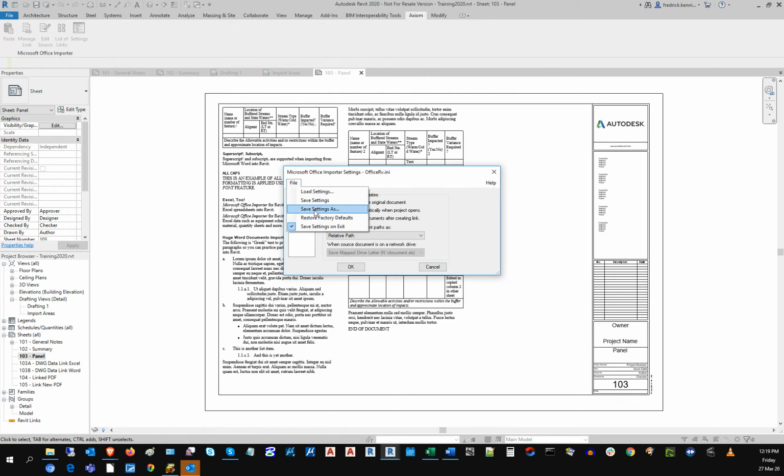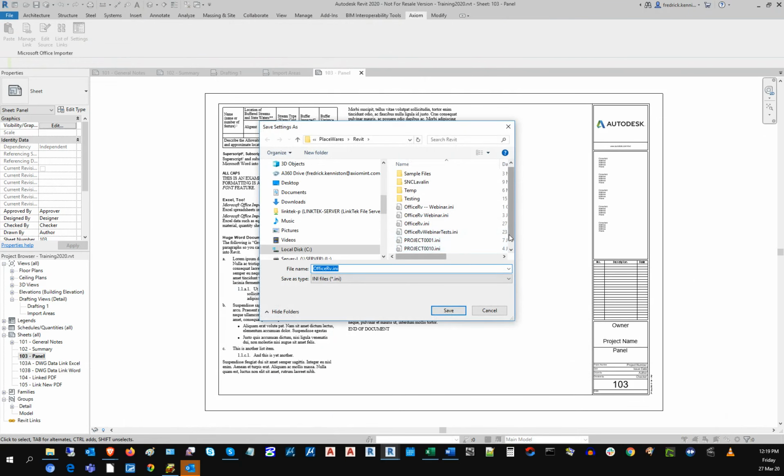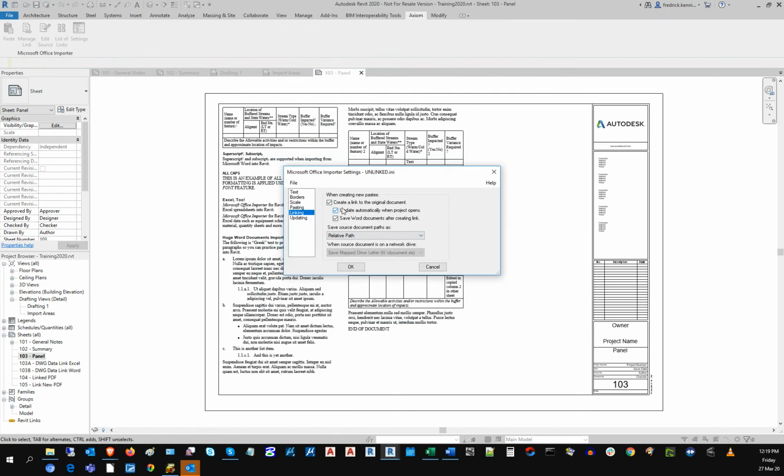Go File, Save Settings As, and give it an obvious name like unlinked, or whatever you want that to be. And then turn the setting off and save your settings. Now, with this settings file loaded, you can use all the other features and settings of the program like I showed you, splitting paste into columns, setting the scale factor for the text, the font, etc. It just won't be linked back to the source file after you paste it in, and you could then maintain that pasted data within the project from then on. That way it won't inadvertently or on purpose update based on a change made in the source file.